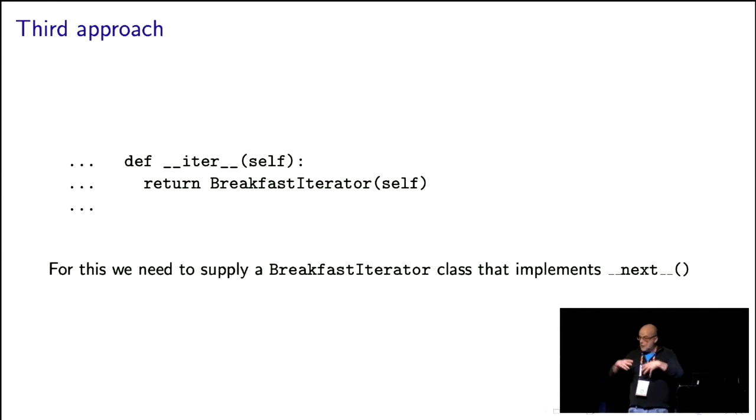The third example is the most work, because now we have to define a completely different class. But again, why do we like that? Because we want our iterator to have a lot of capabilities that we don't get out of either of the first two examples. In particular, the one case where you are almost certainly going to do it this way is that you don't have an attribute that is already easy to iterate over, so you need to do quite a lot of work in order to get your iteration to happen. If you find yourself in that scenario, and there are realistic real-world scenarios that include that, then you probably want to implement a custom class that implements your Dunder next and that you return from your iter and lets you do what you want to do.